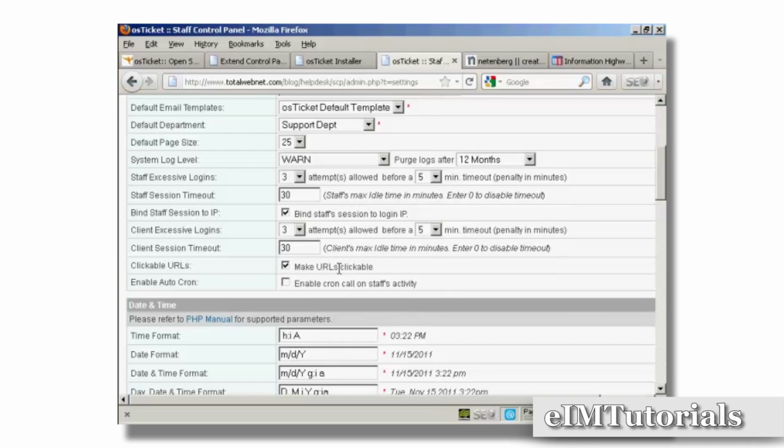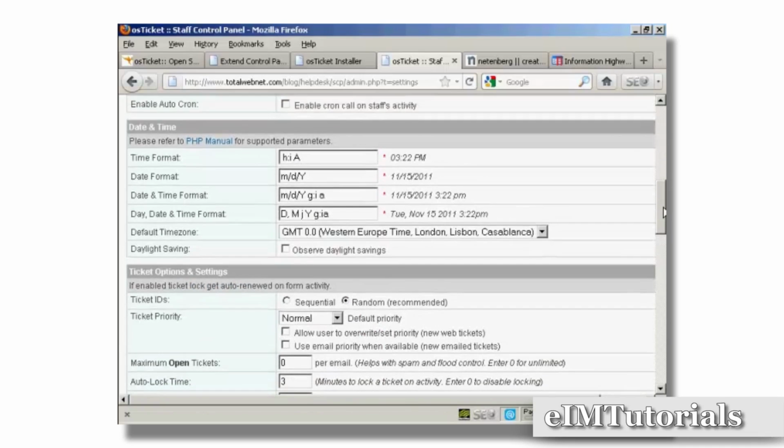And you want to make the URLs clickable. You can set the date and time, date format. You can see it's month, date, year.